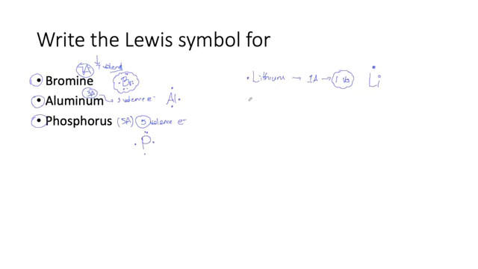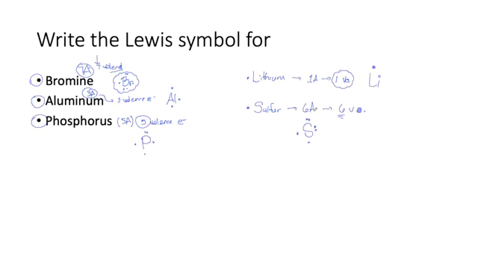Let's do one more example. Let's say that I want to find the Lewis symbol for sulfur. So I look it up in the periodic table. I find it in group 6A. How many valence electrons? It's going to have 6 valence electrons. So let's go on with it. First thing we do, the atomic symbol for sulfur. How many electrons are we going to put around it? We're going to put 6. So I start there at the top. 1, 2, 3, 4. 2 more I have to go. So little pairs. 1 there and 1 in here. And there we have it, guys.